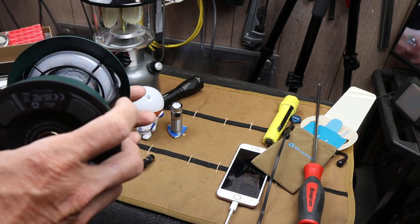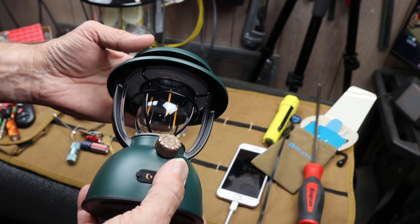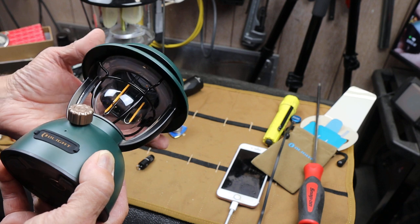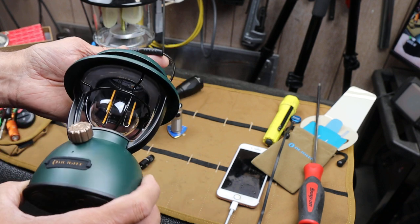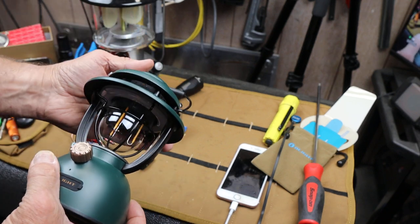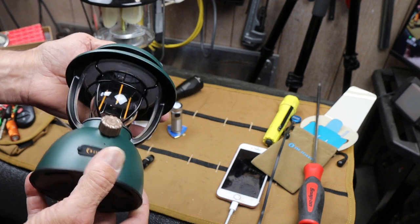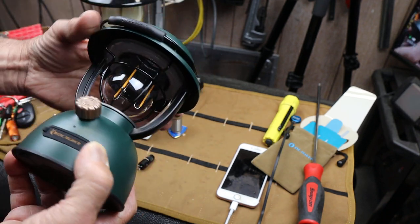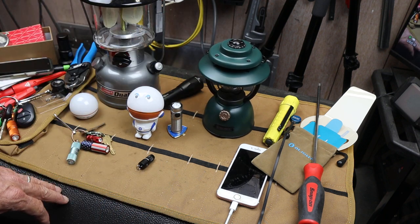Olight has experimented in the lantern space, and lanterns are an unusual kind of lighting tool in that there are many different directions you can go, and many of them are based on kind of vintage designs. There are a lot of different things that we like about lanterns, and some of it has to do simply with what we experienced as kids, what we were familiar with. They call this moss green. I think green has other meaning to us.